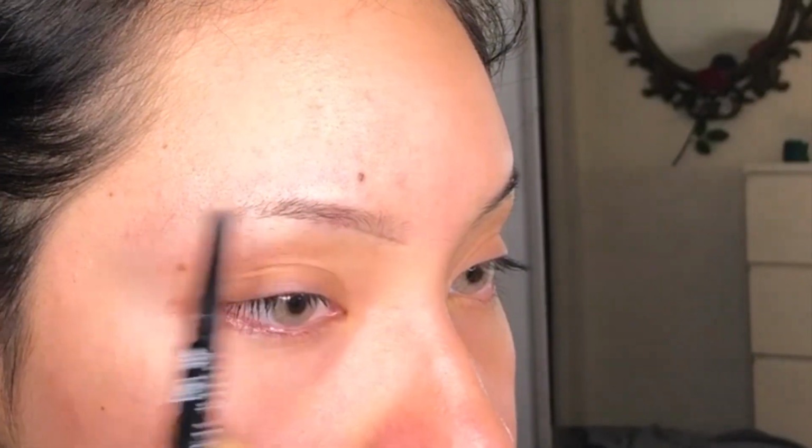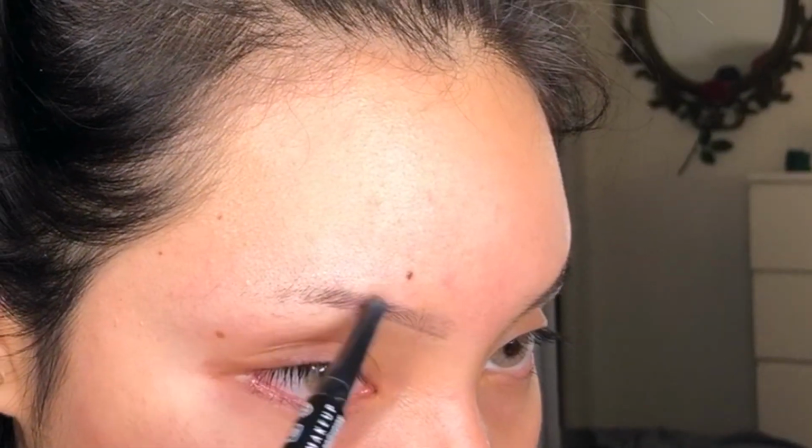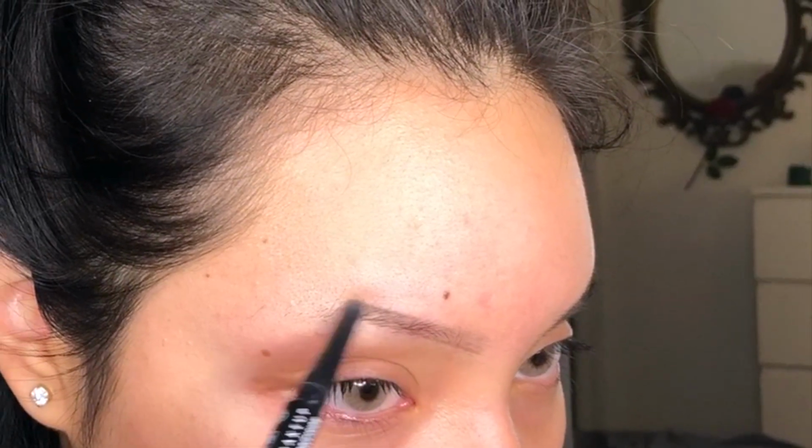Then you have to do the very bottom here, define that line. That's really gonna help. If you don't define that line, it can get messy real quick. And then draw my other tail.